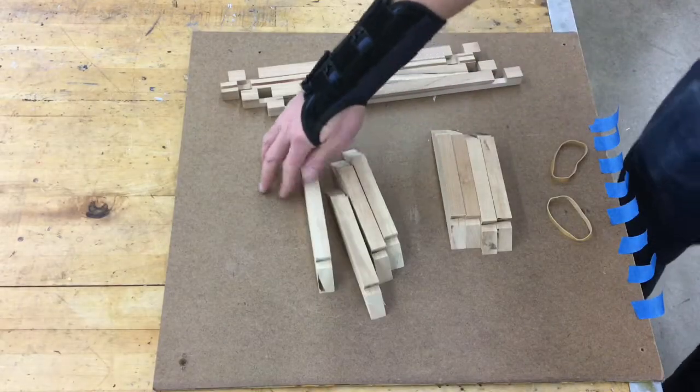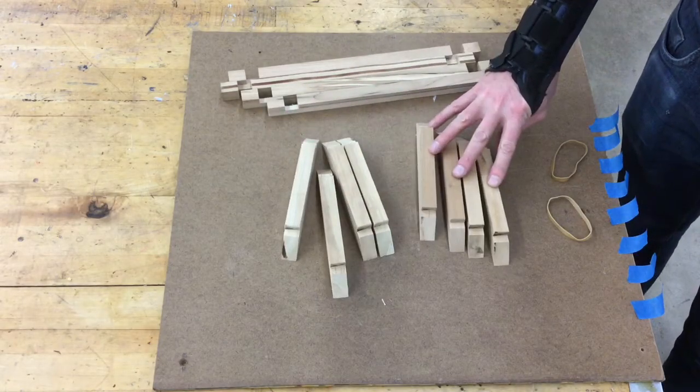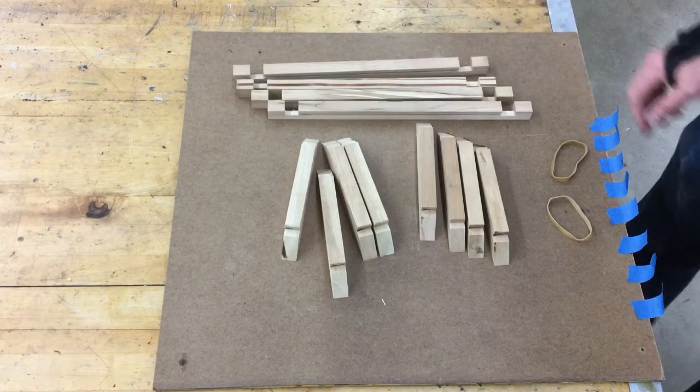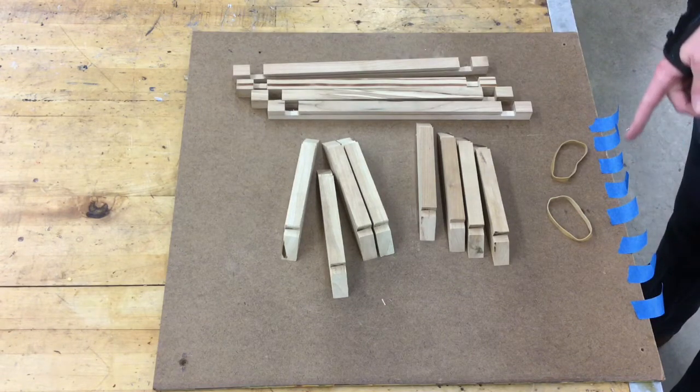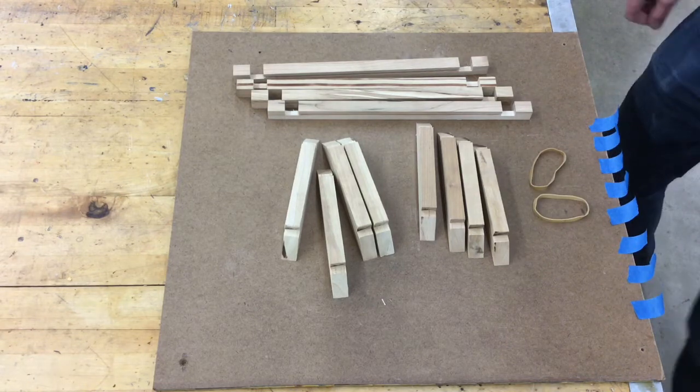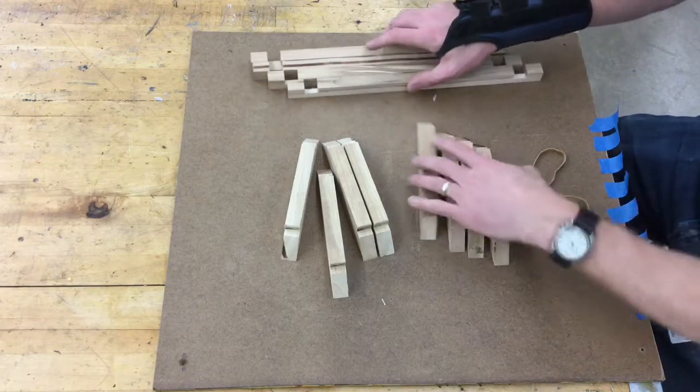All right, I'm going to show you how to dry fit all of the pieces of your lamp together. I have all of my pieces. I should have 8 frame pieces and 4 square dowels. I'm going to start with about 8 pieces of tape and 2 rubber bands. And you'll see how I'm going to use these in just a second.